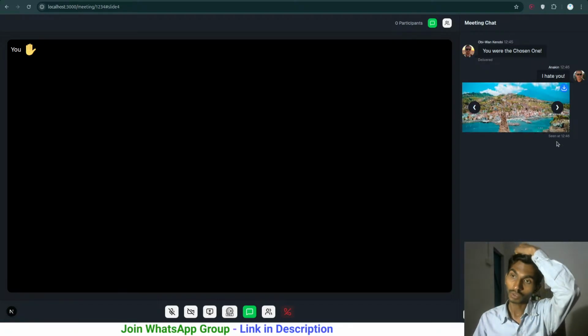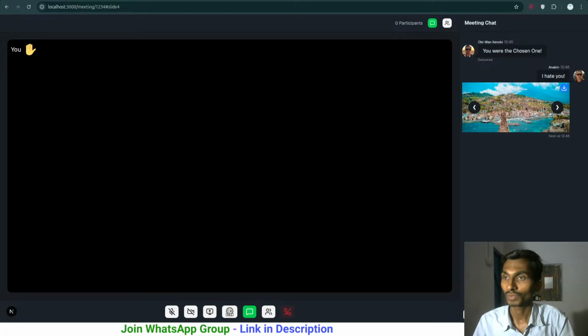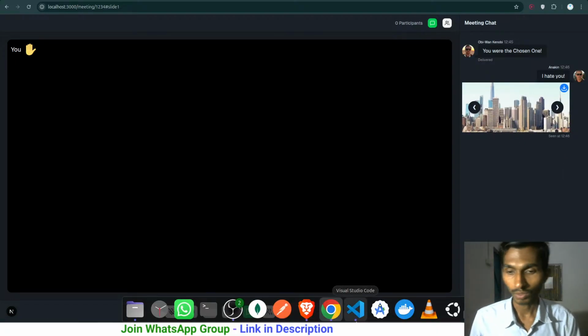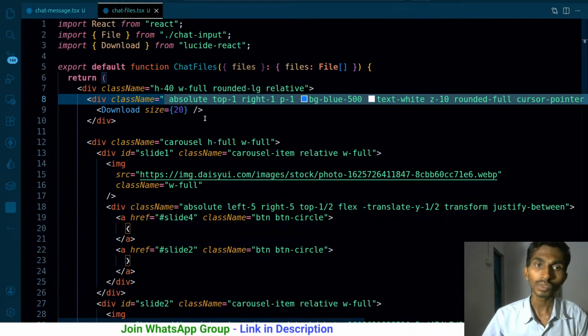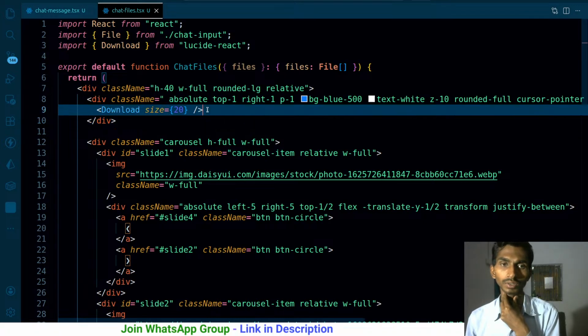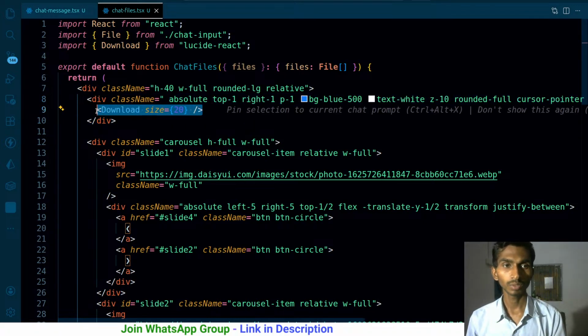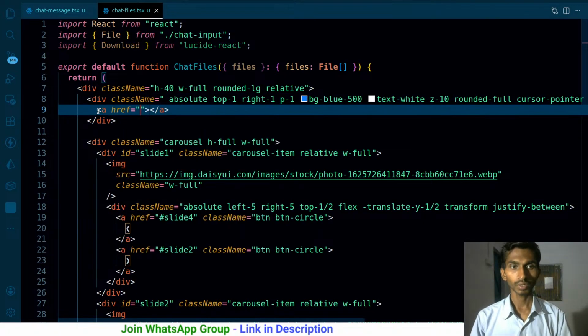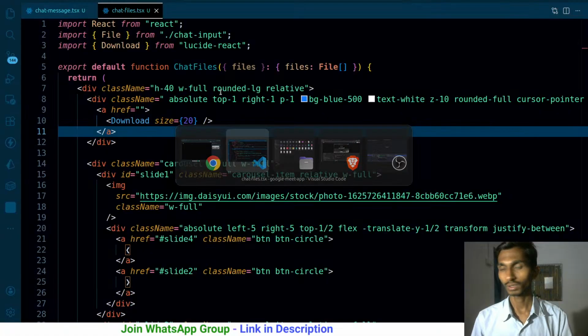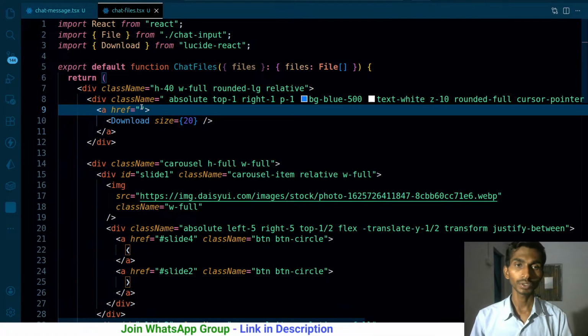Okay, so this much I've done. What is the next thing? Nothing. This is more than enough what I want, and now I have to just simply preview the things. So what I want is gonna be pretty simple actually. Simple in the sense the download should be nothing but an anchor tag. So anchor tag and the download button. Oh, it has changed.